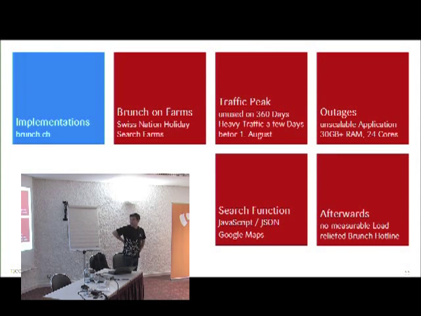And another one is Branchch, which is a site to manage Branchch on farms in Switzerland on the Swiss national holiday, which is the 1st of August. It's a tradition that you go to a farm and eat your breakfast there on this day. And on this site, you can search through all the farms to decide where you want to go. And of course, there are huge traffic peaks, 1, 2, 3 days before the 1st of August, and all the other days in the year, nobody cares.